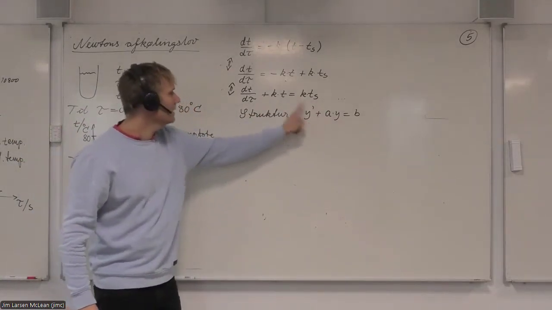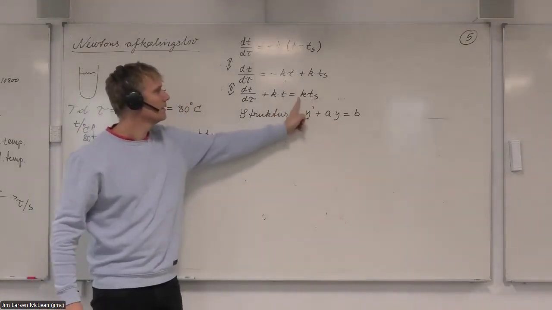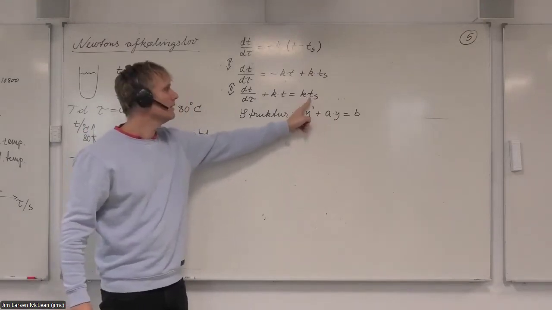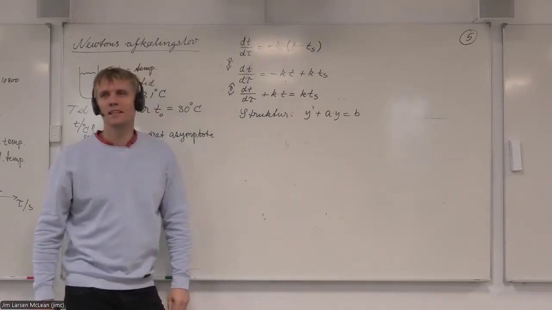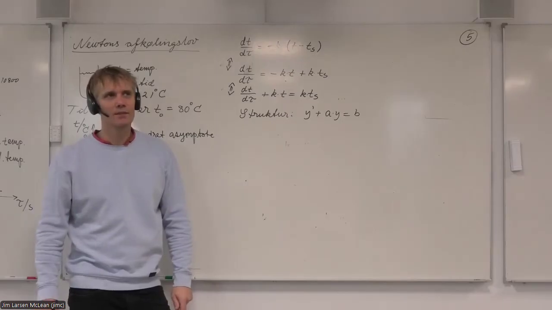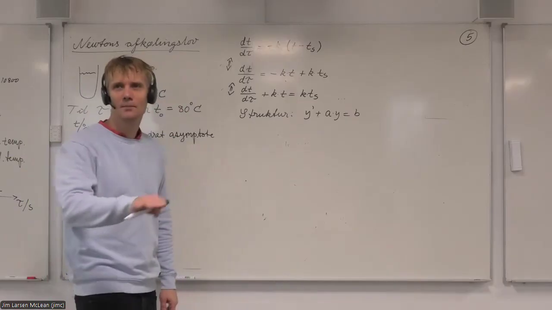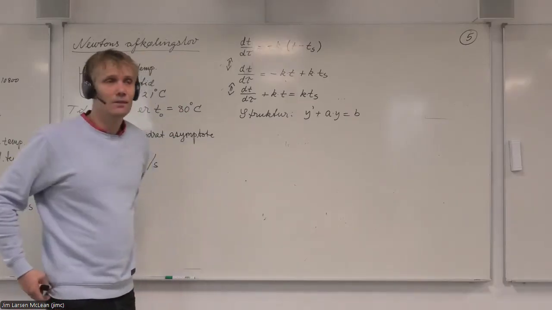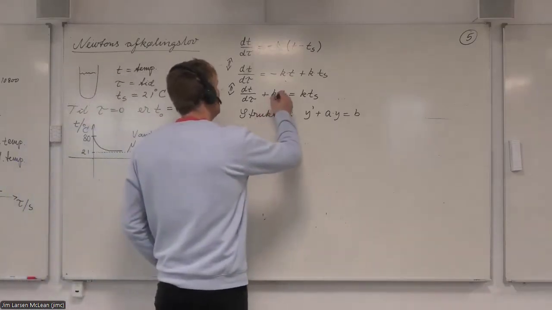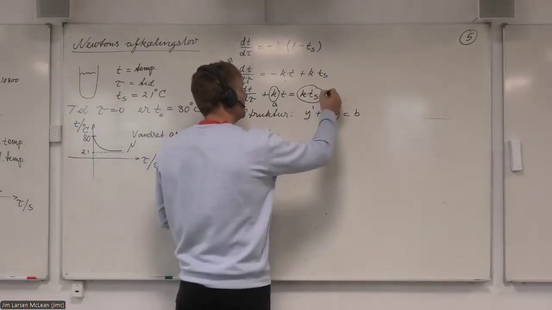Because what is A and K? It is a constant. And what is B? It's a constant. And some might wonder if that over there is a constant too. Yes, it is, because K is a constant, and we're assuming the room temperature is constant. Clearly, if there are fluctuations with the thermostats, the mathematics becomes much harder. So we assume the room stays at the same temperature while the coffee cools down. Otherwise, it's a difficult problem. So you can see that this corresponds to A, and everything else corresponds to B.